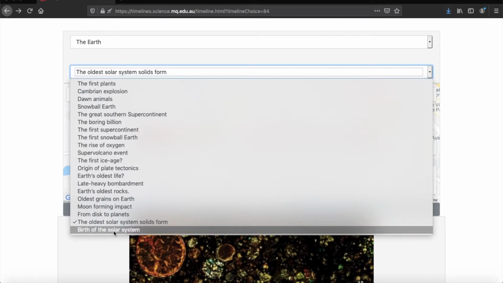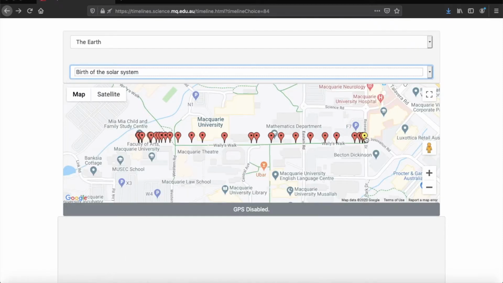So we start at the birth of the solar system, which is the start of Wally's walk at the intersection with Research Park Drive, all the way over here. There's a bit of construction going on at Innovation Road right now, and then we're going to walk the entire way past here, past molecular sciences, past the biology building here. The teaching labs are in this building here. We're going to move past the earth science offices, which are mostly in there. This is a big construction zone at the moment. We're going to get past that.